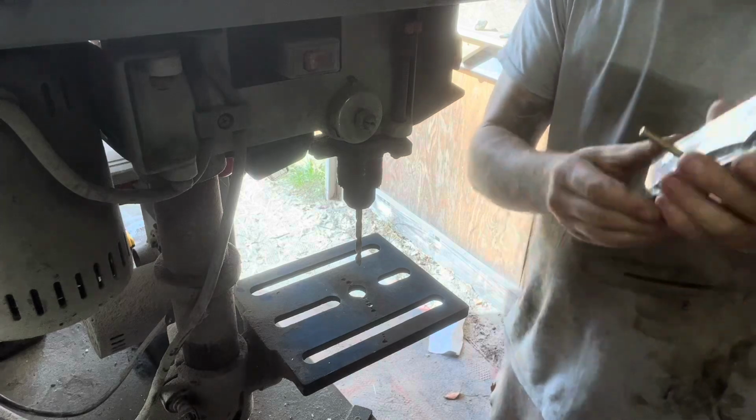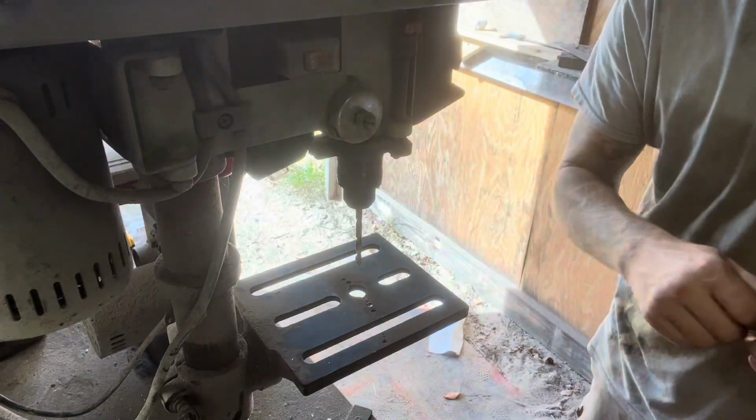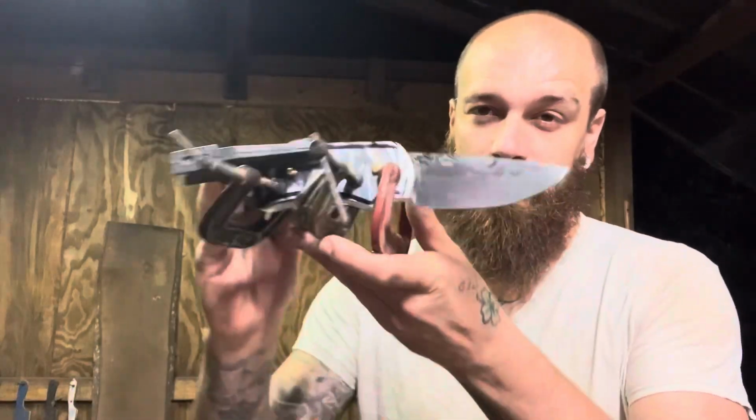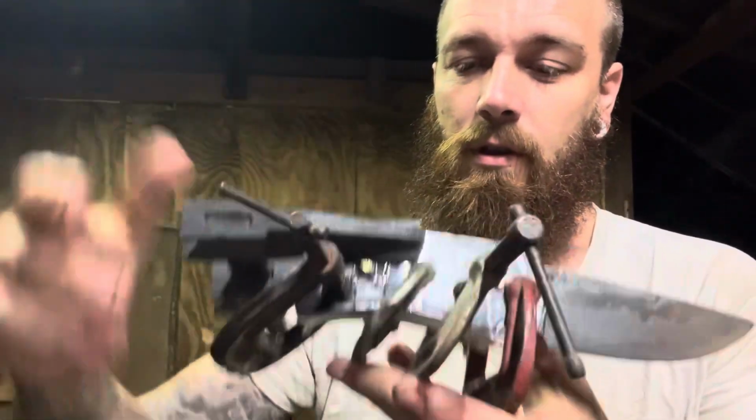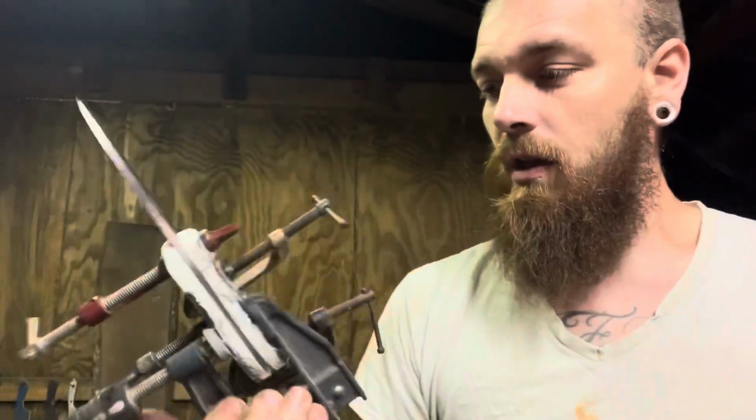Yeah, so doing it that way, your pins line up. It's just an easy way I do it. So anyways, that's how I get my knives ready for glue up: how I drill my pinholes, how I get my handle material fitted up to the tang, and you can never have too many clamps.